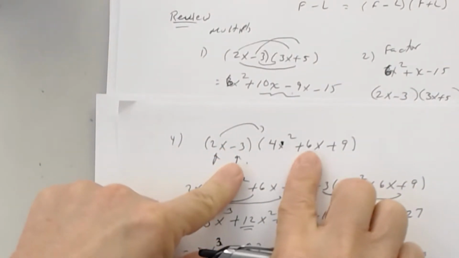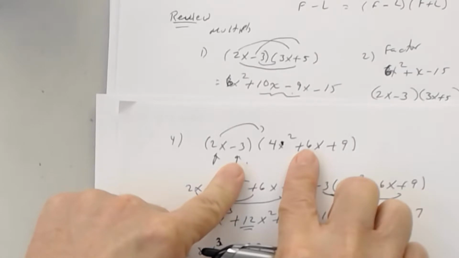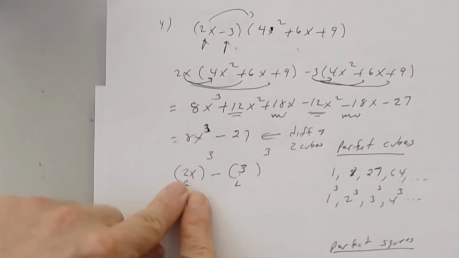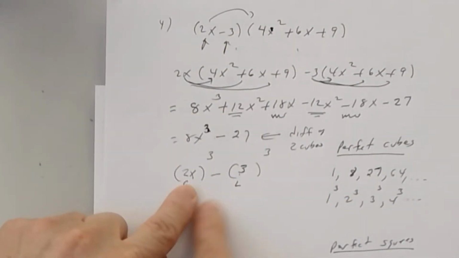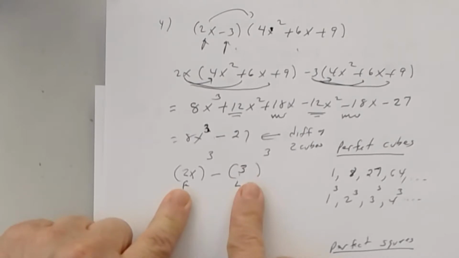Now let's talk about the middle term. All right, now look at this. My middle term here was 6x, right? Positive 6x, correct? Yes or no? All right. Now let's look at the first and the last. My first was what term? 2x. My last was what term? How can I get 6x from those two terms? Multiply. F times L. 2x times what?